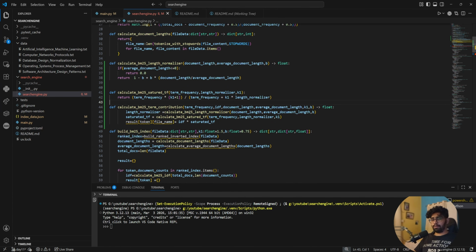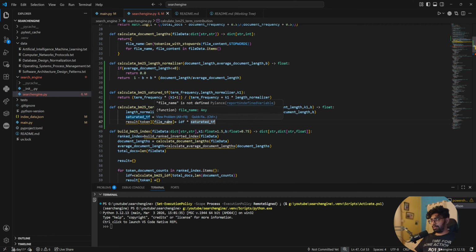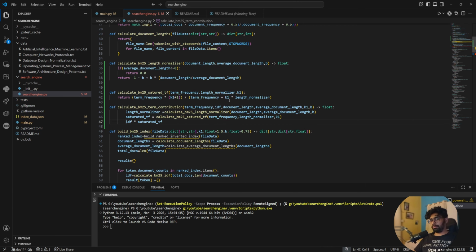So we have our BM25 term contribution over here. We have the saturated TF, and we have this as well. So we can just return this part, and we are using it.